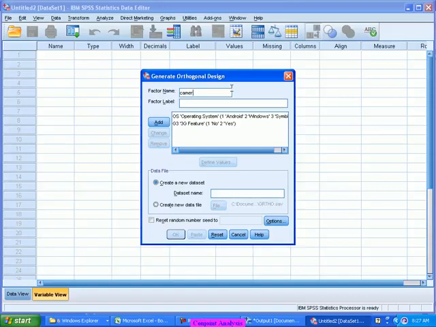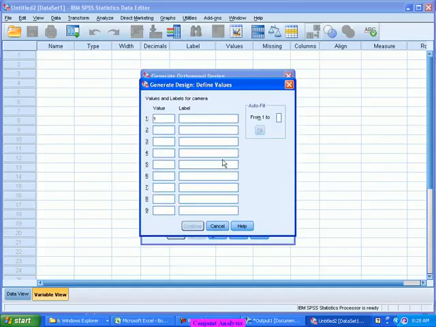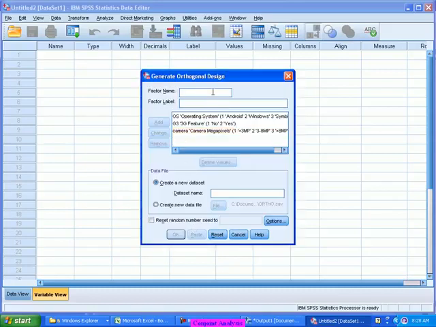So I am pulling in camera megapixels. So I am adding 1. Here I am defining 1 means less than 3 megapixel, 2 means 3 to 8 megapixel, and 3 means greater than 8 megapixel. So this is one more thing I am adding. Then I am also adding display, wherein the display type.